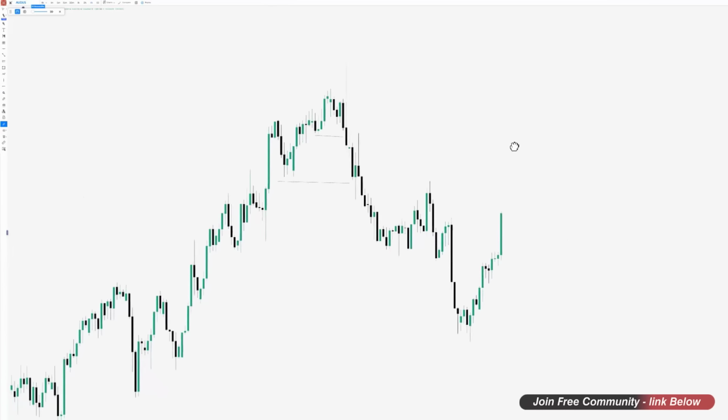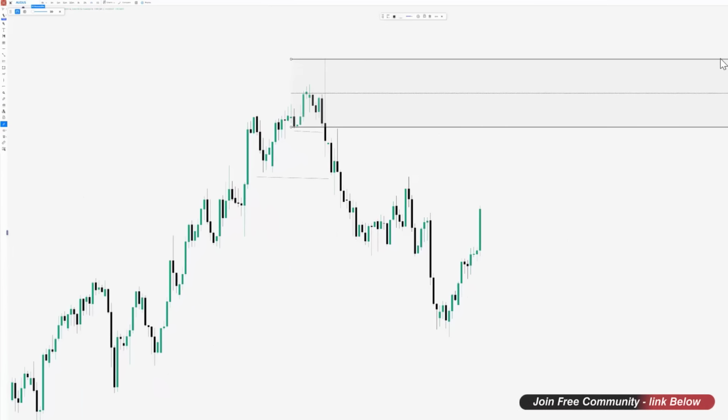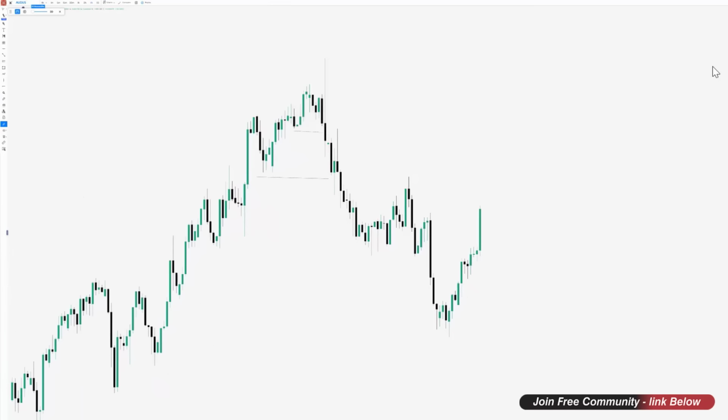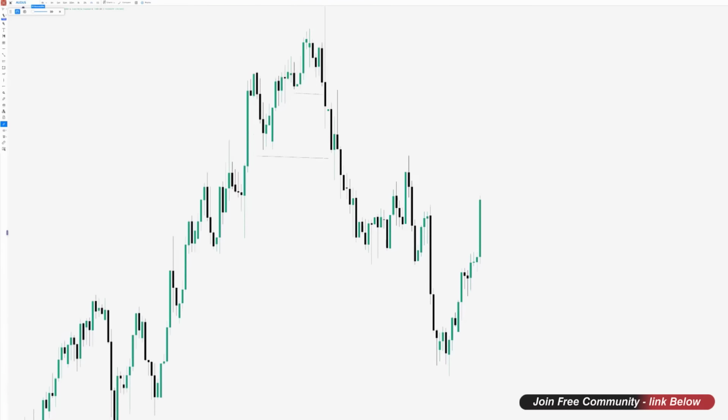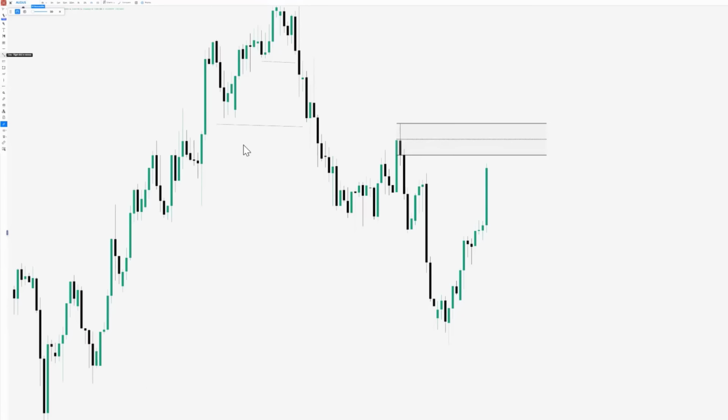Now, based on the other trade I showed on GBP JPY, a lot of people might actually pick interest in trading from the extreme level, which is also a very good idea. But I took a very big risk with the VIP students because we saw a valid trade setup around here. This is a valid supply in this case, and this supply was able to sweep liquidity above the swing high. So this makes it a swing sweep order block, a valid one.